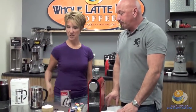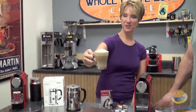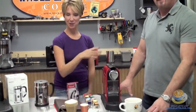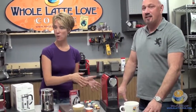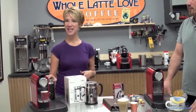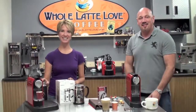Beautiful cappuccino — really nice drink. So if you're looking for a great little machine for your house, the silhouette of it is a lot of fun. You can either buy it as a single unit, or you can buy the whole unit together that does come with a milk frother. So until we unbox some more merchandise, it was great having you here — have a great day. Thank you.